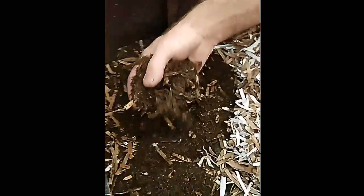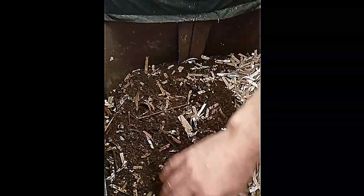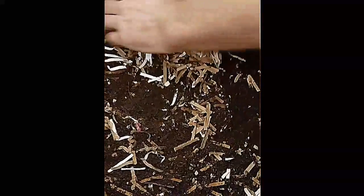And I do use some heavy use of the cardboard, so I have about 15 gallons of material here, and I expect at least 5 of it will probably be cardboard that hasn't broken down all the way. But I use mostly the juice pulp waste from Fruitful Yield. That's here in the Chicago area, and they are generous enough to let me use their pulp. That's my main feedstock. I mix that with the coffee grounds.